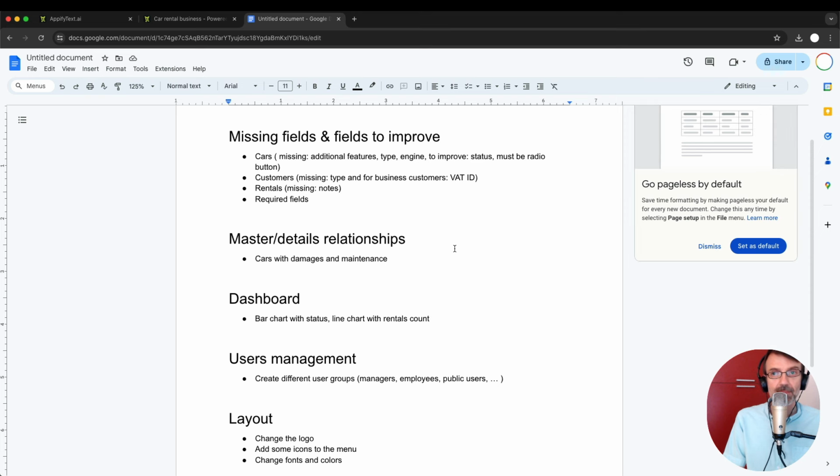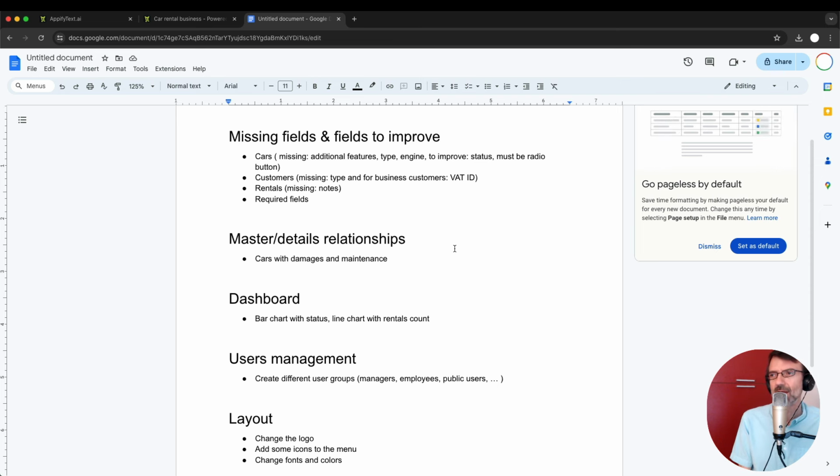All right, so I would say these are the basic improvements we can start with. Then we have more advanced improvements, for example, the automatic calculation of the cost, the availability check. What else? We can create, for example, a PDF receipt for the customer.